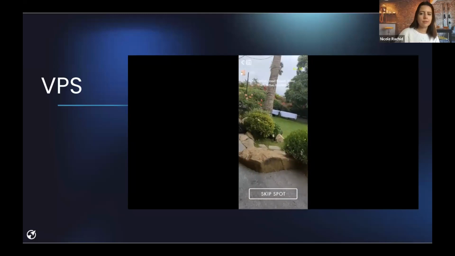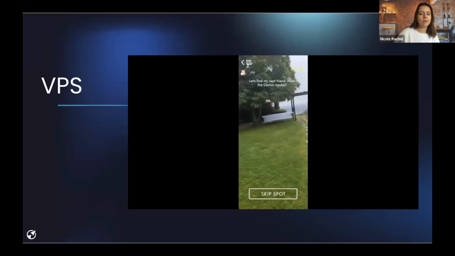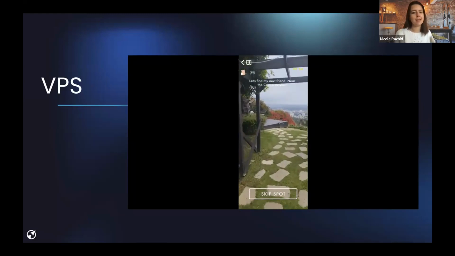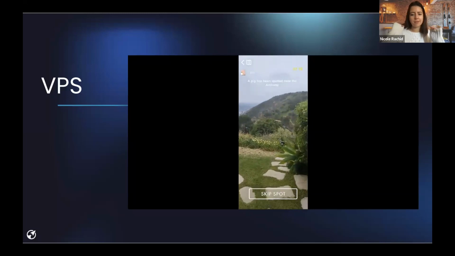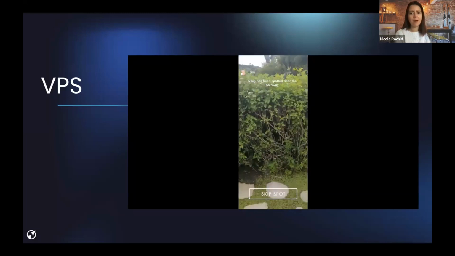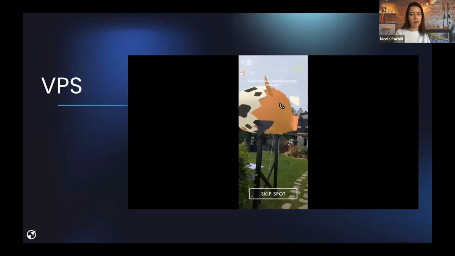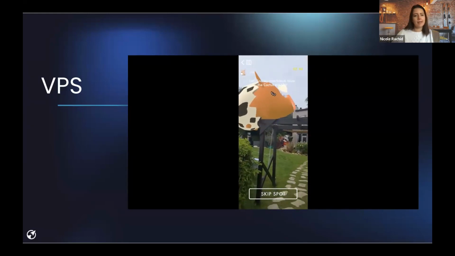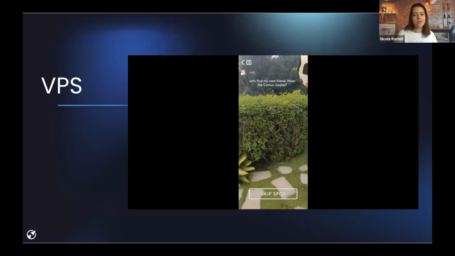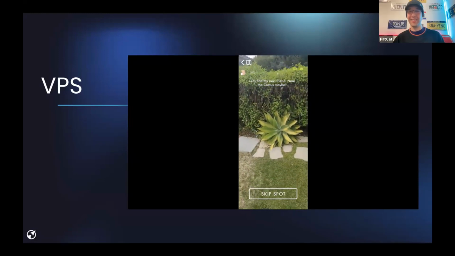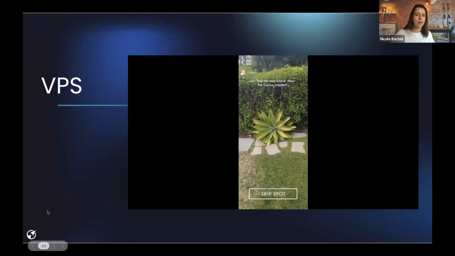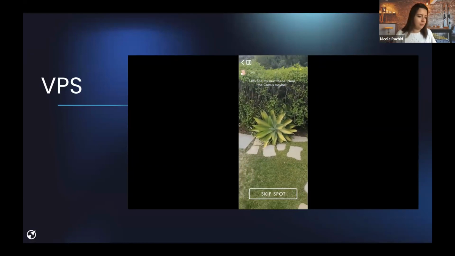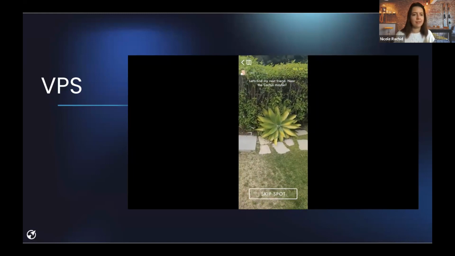Oh, go ahead, Nicole. So just a funny thing that the developer of this experience said to us is that he did not consider that people have different heights. By putting the pig up there, a lot of people didn't find it because they were tiny, like me, for example. So consider the human perspective and how differently everyone experiences it. It's so cool to see.